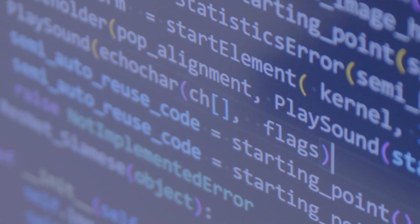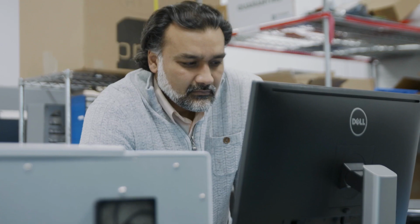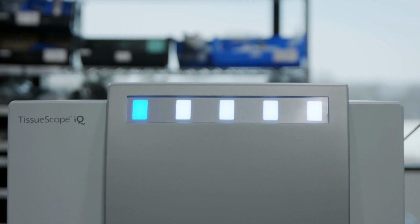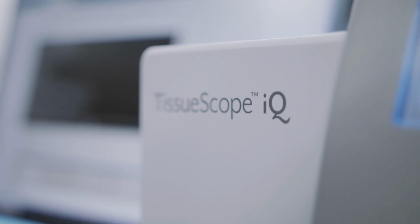So the big picture to this is in areas, for example, in sub-Saharan Africa, where you have maybe 1 pathologist per million residents. Imagine if they're able to send a text message size file over a 2G network and compare it to a large archive. It's a huge step forward in terms of democratizing pathology.